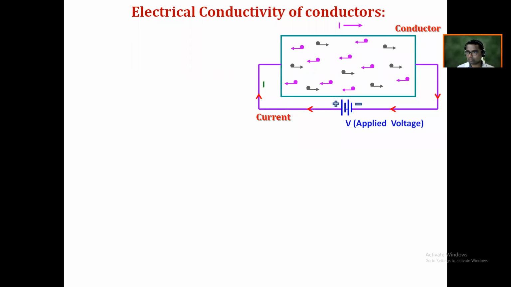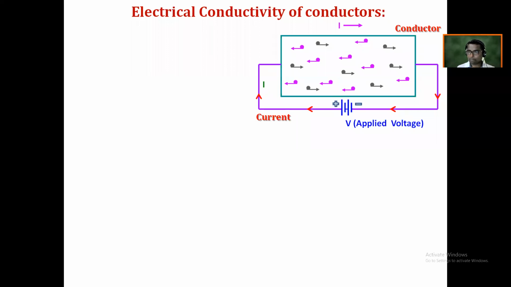Can you guess? Resistance. Absolutely correct. So this opposition to the flow of free electrons is called the resistance of that conductor. Resistance is the property of a particular conductor. म्हणजे सिल्वरचा रेजिस्टन्स फ्लो ऑफ फ्री इलेक्ट्रॉनला वेगळा आहे, गोल्डचा रेजिस्टन्स फ्री इलेक्ट्रॉनसाठी वेगळा आहे, कॉपरचा रेजिस्टन्स फ्री इलेक्ट्रॉनसाठी वेगळा आहे. That's why I say that the opposition to the flow of a free electron is the property of a substance.